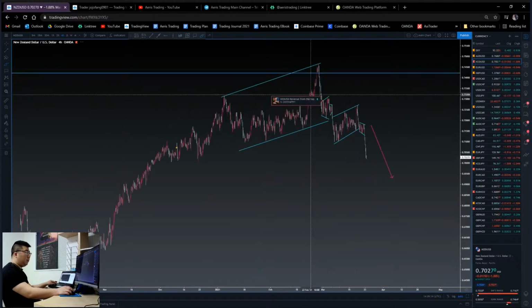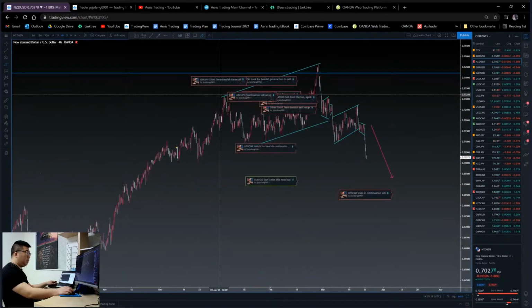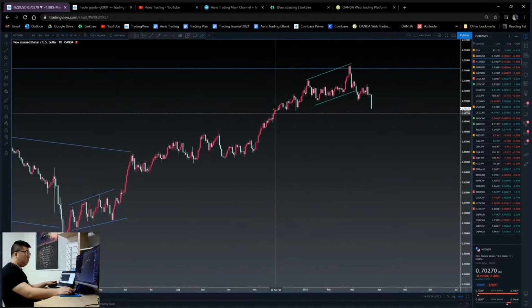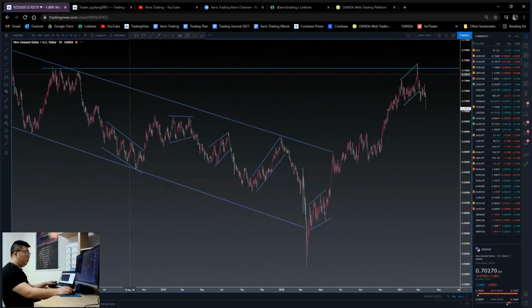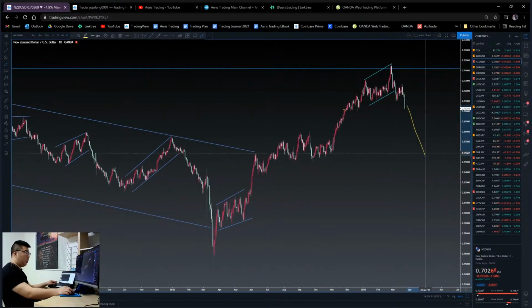Okay, so definitely favor a lot of these dollar pairs. They look pretty clean. You see this similar head and shoulder, so very good reversal right at the top of the overall price action on the higher time frame. So certainly expect this to drop and drop more in the upcoming weeks.